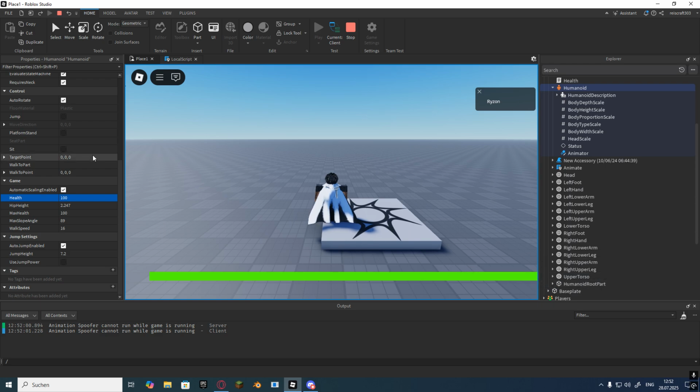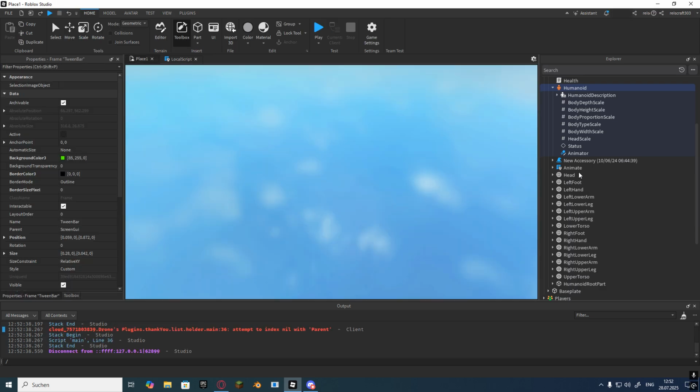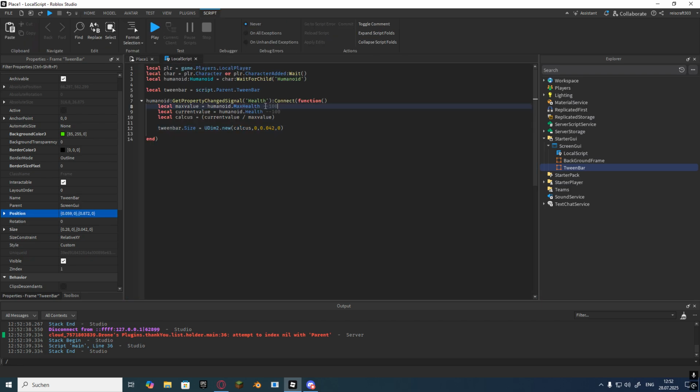Why exactly is this like this? Because it's making 100 divided by 100 and it's returning 1, and we are setting this one to be the x-axis of our tween bar. We can make a quick example. Let's say I have 100 max value and 100 current value, and I'm dividing them both.